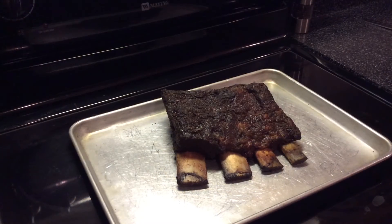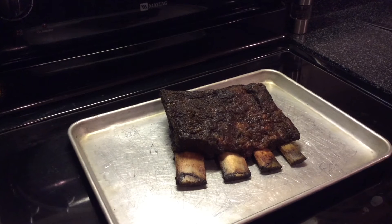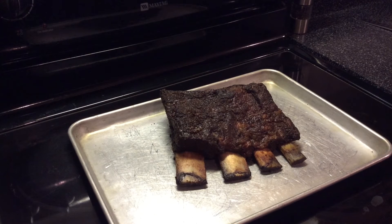So we are back — time to eat. Just unwrapped them, looking good. Quick rundown on cook times: we did six hours at 225, then two and a half hours at 275. When I pulled them off the internal was right about 200 degrees. Wrapped them up in tin foil, covered them in some towels, and let them rest for about a half hour. Now I'm going to cut these up and we'll check back in.